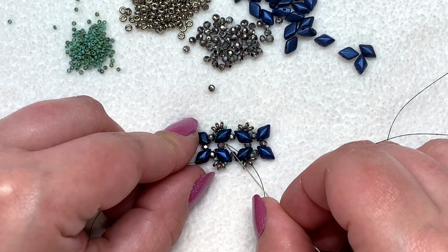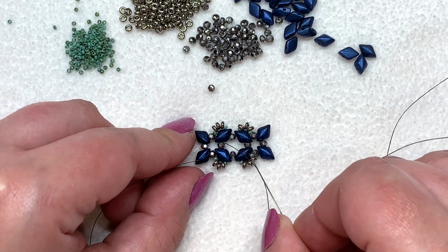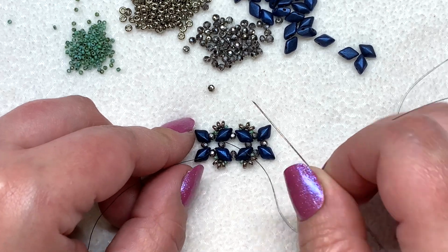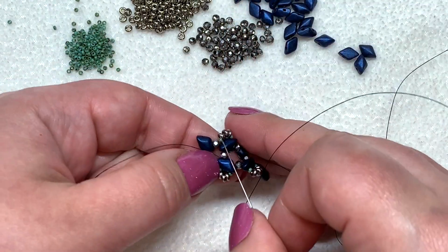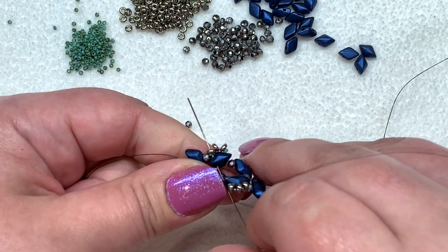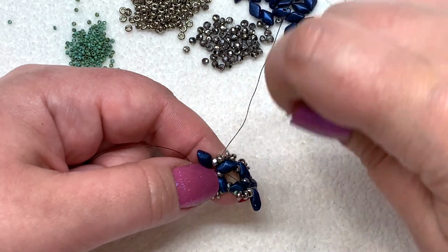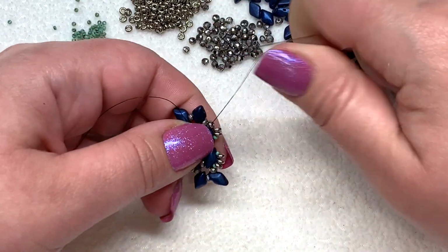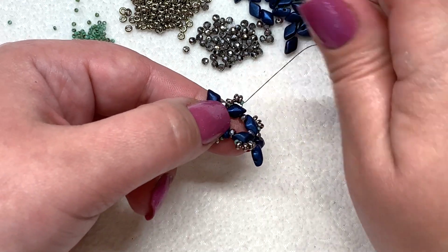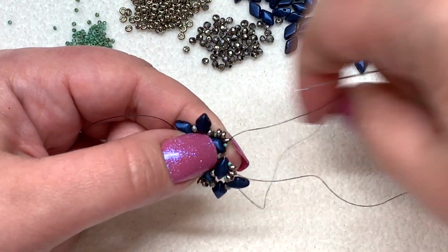I'm currently coming out of this crystal right here, and at this point, it's a matter of following our thread path around until we get over to the left-hand hole of this GemDuo on the end. So let's just keep going through the beads. I'm going to go through the GemDuo. I'm also going to swing through the 15-0 and the demi rounds. Heading down there, and just go through a few beads at a time, following the same path that your thread has already gone through.